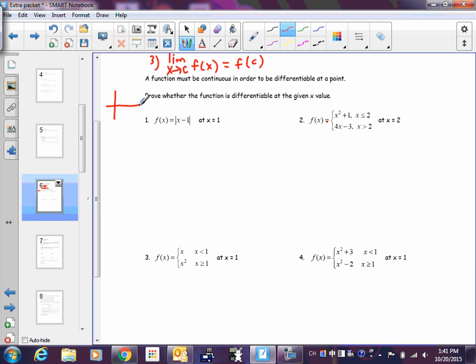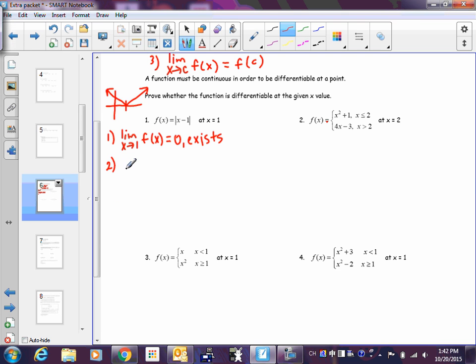What I'm going to do instead is actually draw the function. It's an absolute value graph shifted to the right one. That's not my proof, but I'm going to use that to help guide me in the proof. So number 1, does the limit as x approaches 1 exist? Or what is it? 0. The limit is the y value. As x gets really close to 1, what is the y value? And so that thing exists. You don't have to write the phrase exists, but I'm going to write it there.